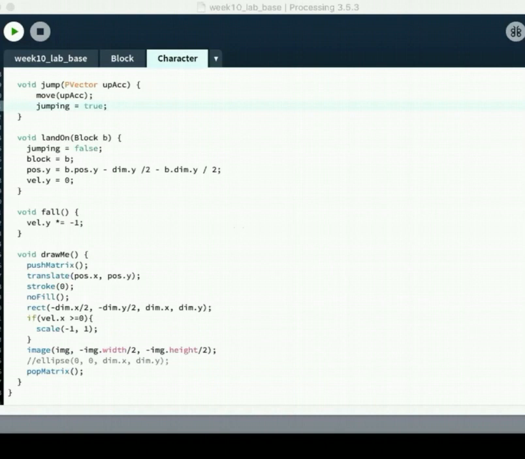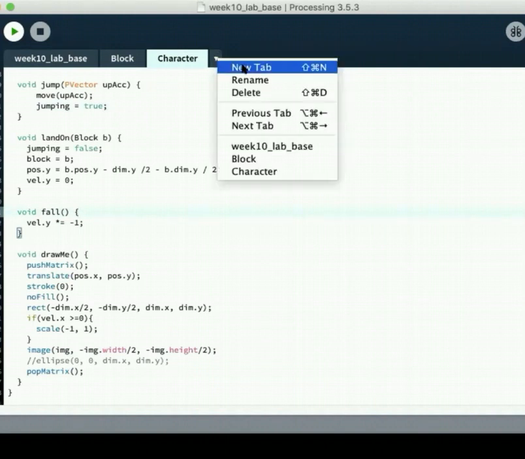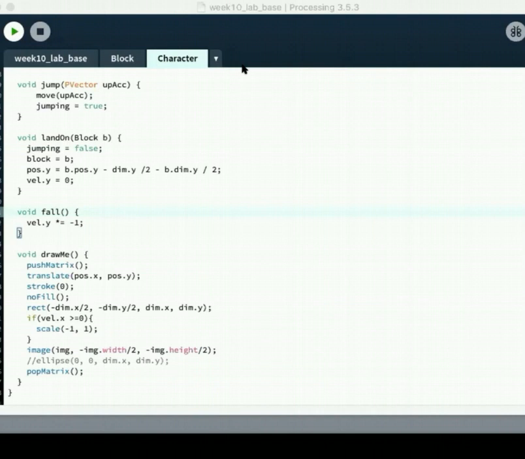So we're going to create next another subclass of block for creating cheese blocks that the little mouse can collect. Start a new tab and let's name it Cheese.